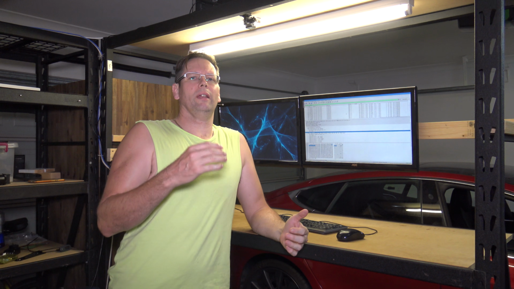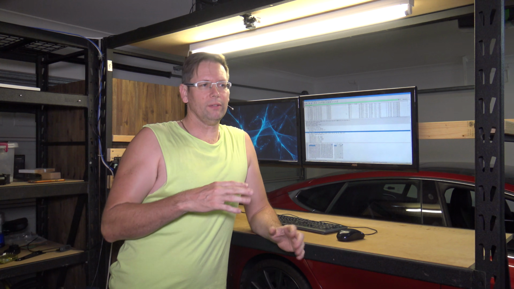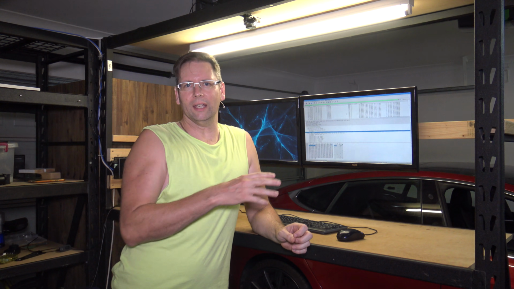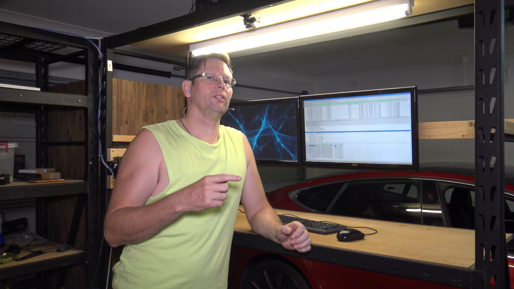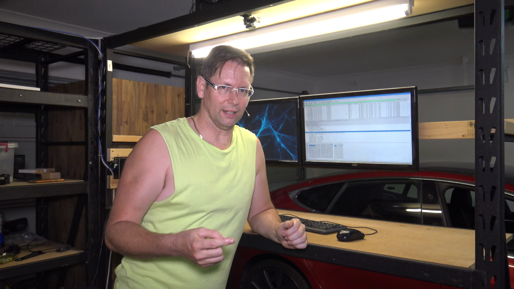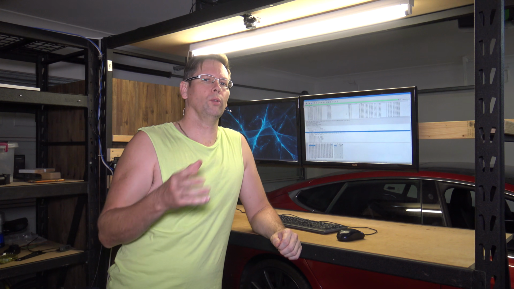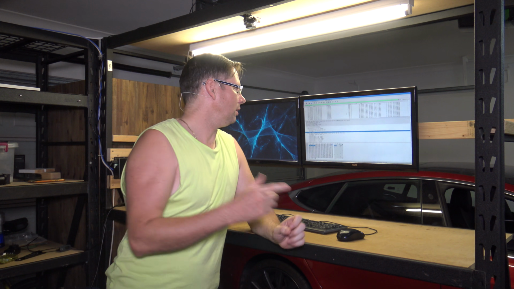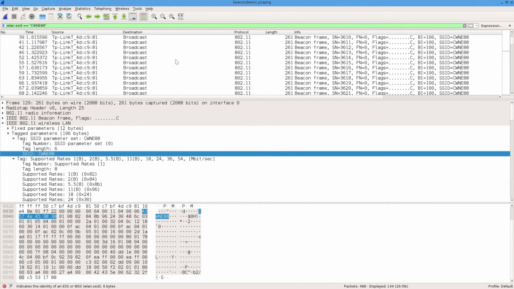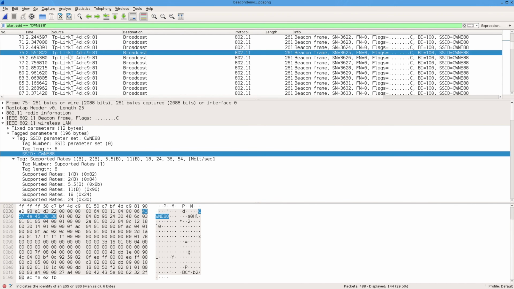Now beacons have a time interval between them, and even though most routers in their config say 100 milliseconds, it's actually 102.4 milliseconds. Okay, that's a nice computer number there, 1024. It's 102.4 milliseconds, ideally. So if we have a look here, just skip into the middle of it somewhere, you can see a beacon frame, you see the time. Now, you could do it in your head, go 0.5518 to 6543, but there's an easier way.